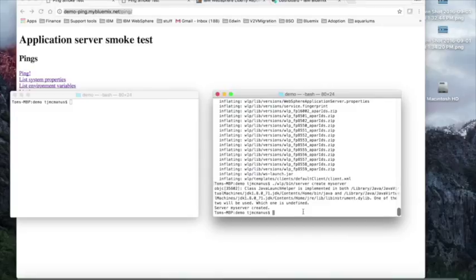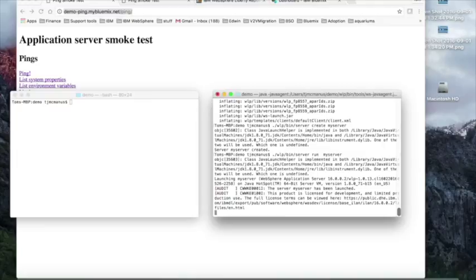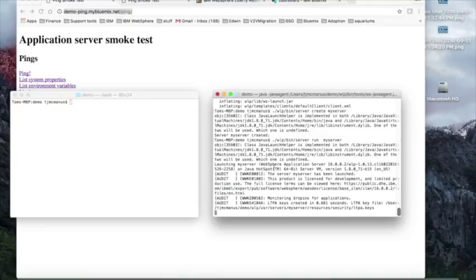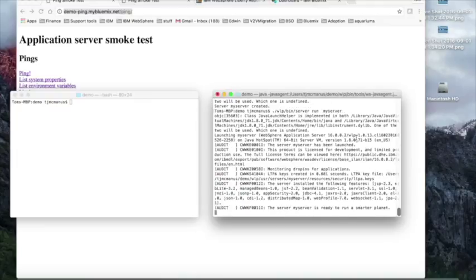So my next step is I'm going to now run this. I could do start, which runs it in the background, but I prefer you see all the dynamicity of this application server. So here I go. I'm going to run this in the foreground, and you can see which JRE it is, the product, the version, which features are installed in it, and it says it's ready for a smarter planet.